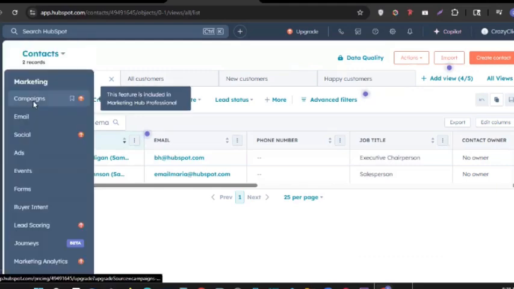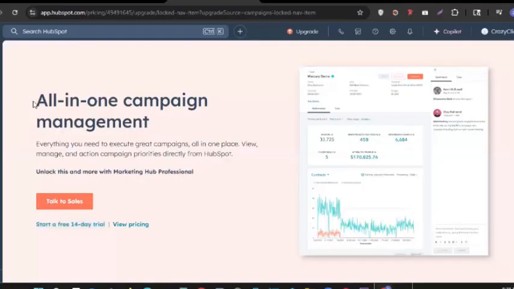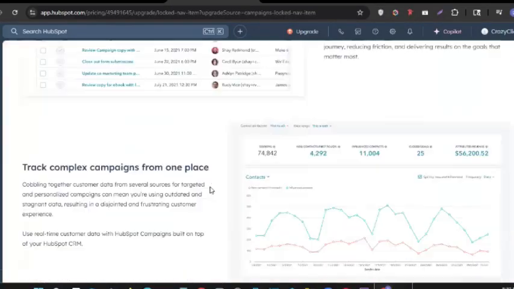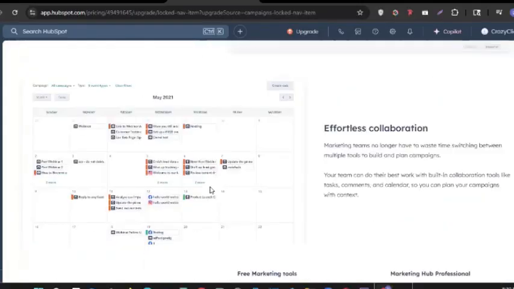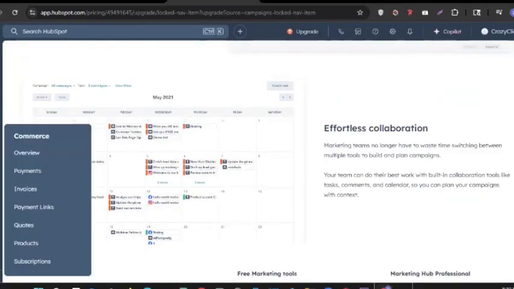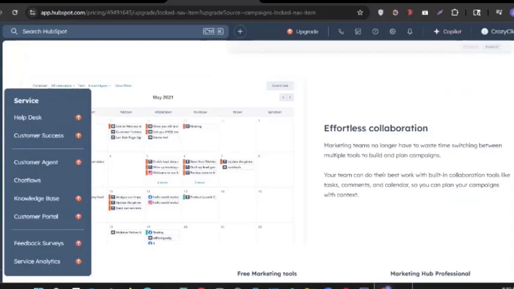You can also put all your marketing campaigns in one place: your Google ads, your Facebook ads, LinkedIn ads, and many more. This will enable you to monitor all the campaigns in one place, and on your lead gen campaigns, all contacts are automatically synced within HubSpot. So many things you can do: e-commerce, invoices, payment links, payments, and quotes. It's almost everything in one place.